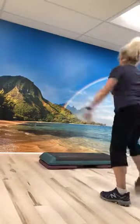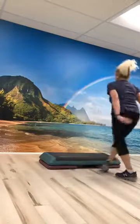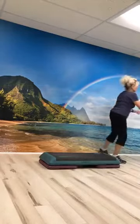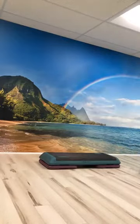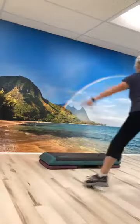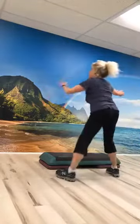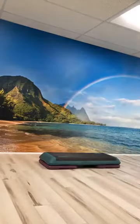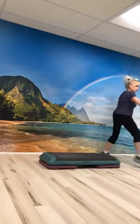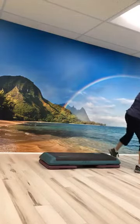Hand curl, move up. Now this time, listen, we're going to grapevine in an L shape. Draw me an L. Retrace. Front. Step touch, move back. Hand curl, move up. This time, we're going to grapevine in an L shape, but stay right here. And move to step touch. Leave your toes to tap out.